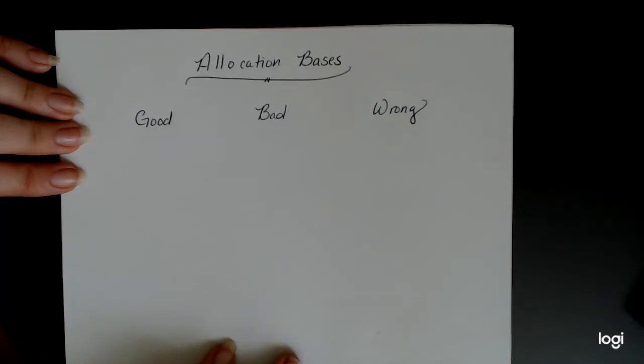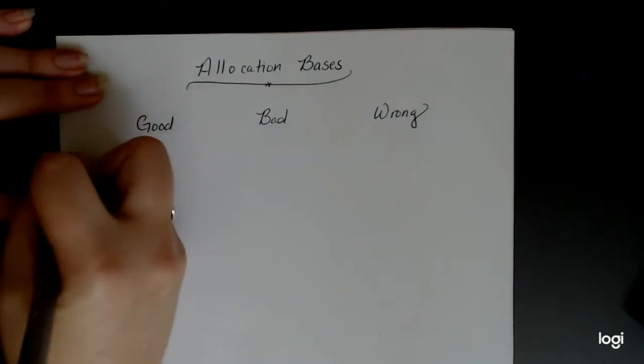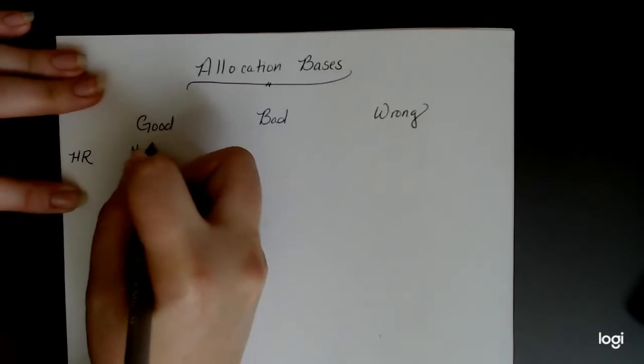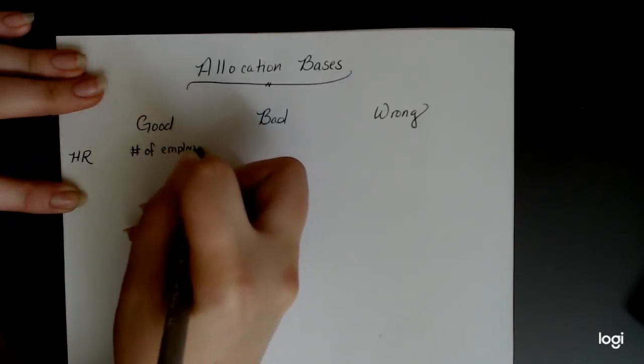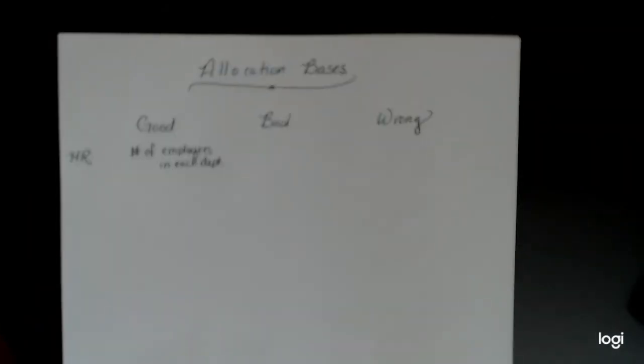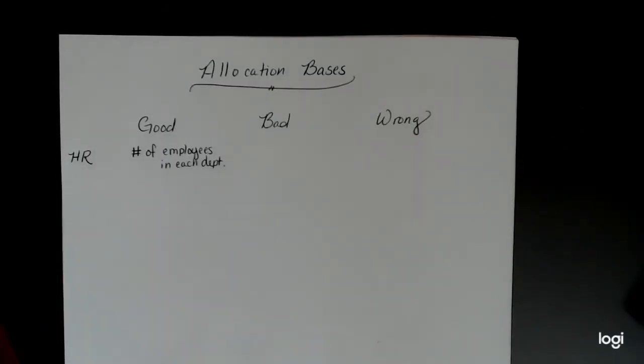So for example, let's say that we were deciding to allocate the costs of our HR department. If we want to allocate the cost of HR, a good one perhaps would be number of employees in each department. So one thing I'm going to ask you to do on this next exam is be very detailed about what you're saying when you're choosing your allocation basis, because I want to make sure that you truly understand what you're doing. So we could go ahead and take the costs in HR, and based on the number of employees in each department spread amongst the company, we could allocate that cost of HR.